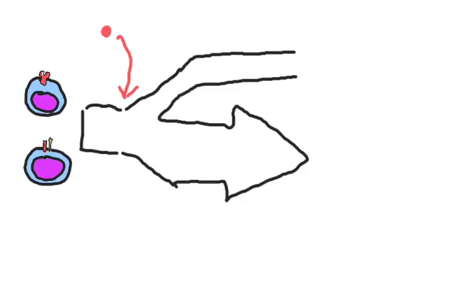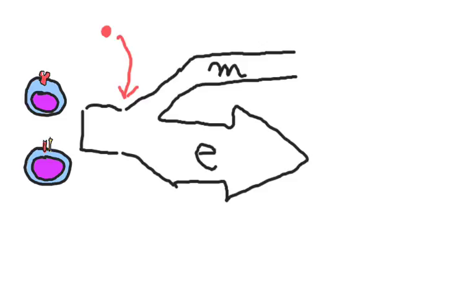Both B and T cells will undergo the primary immune response when they are exposed to their antigen for the first time. This involves clonal expansion and differentiation. Most of the cells will differentiate into effector cells. For a B cell, we call this a plasma cell. These cells only live for a few weeks and will fight off the infection. The rest of the cells become memory cells and persist in the lymphatic system.